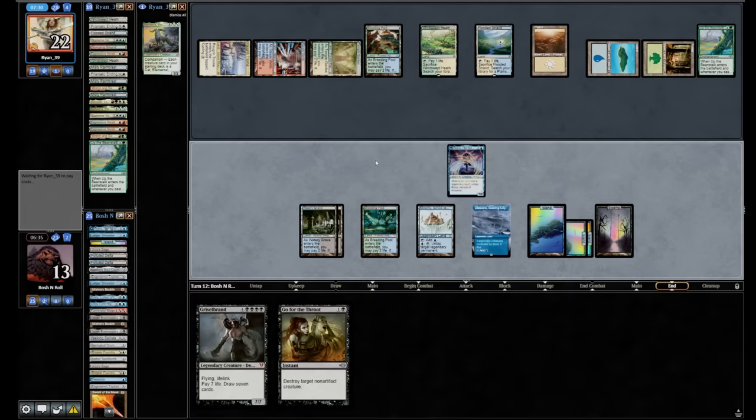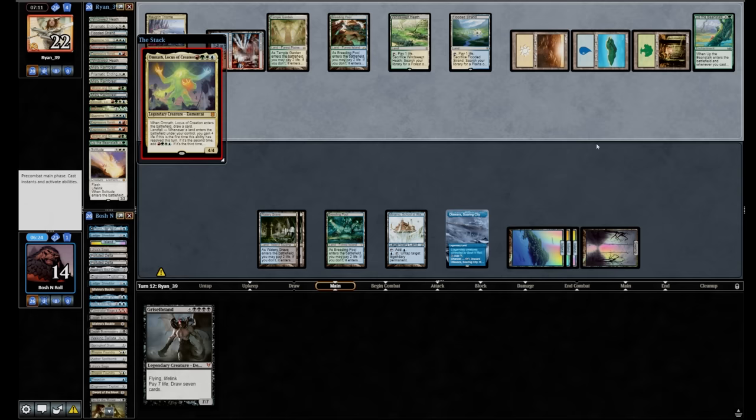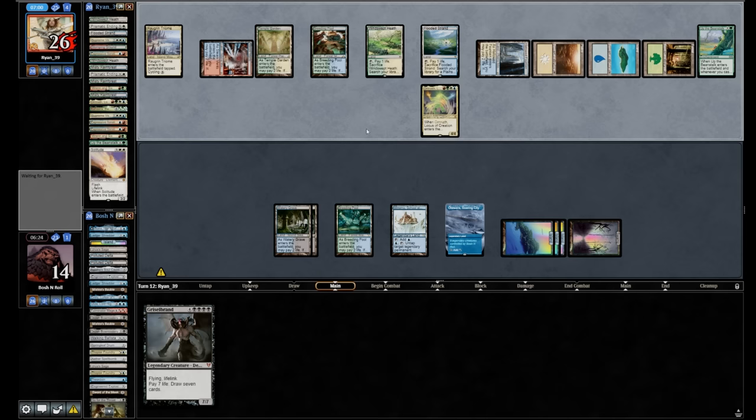Decking them is genuinely my plan at this point. Going for the throat. I can only transform Rona as a sorcery. There's no, like, extra 4 life to gain here. Cool. Omnath. Right after I got tricked into using my go for the throat. I suspect we're dead, but I've suspected that for, like, the last 6 turns.